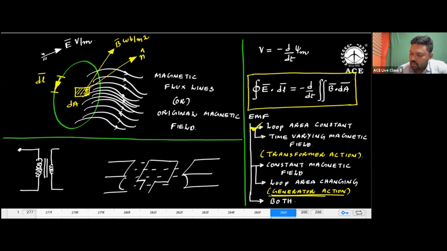This generator action or motor action or rotation action, these are the different names given. You learn about that in your electrical engineering, but let me touch that also here. Our interest is more in the time varying fields, under the context of electromagnetic theory. Let me turn the page here, beta.